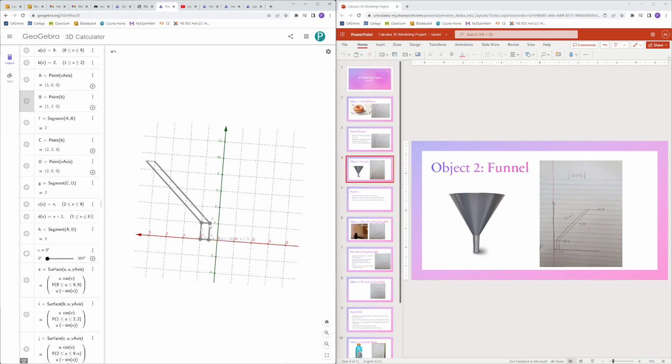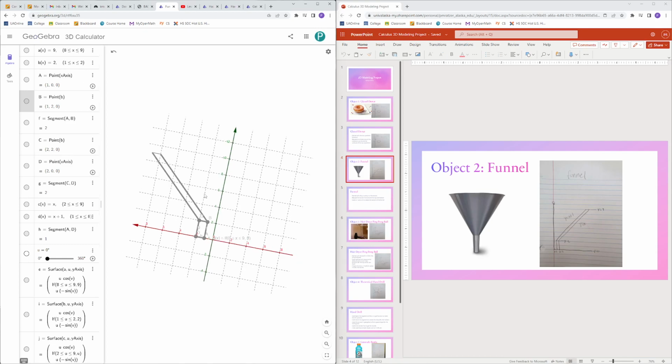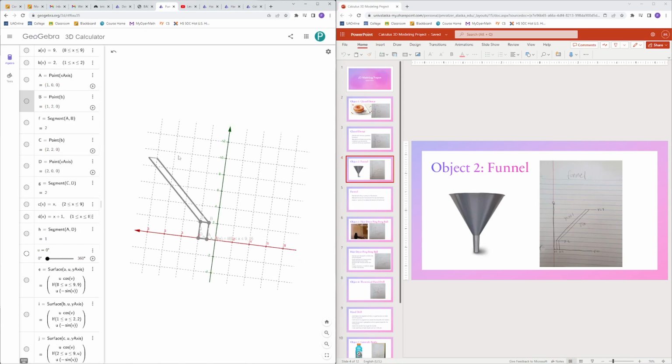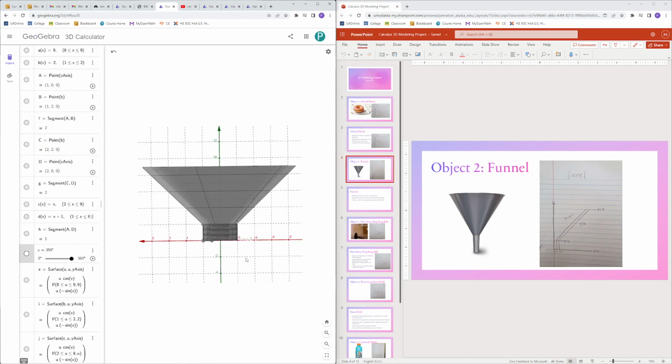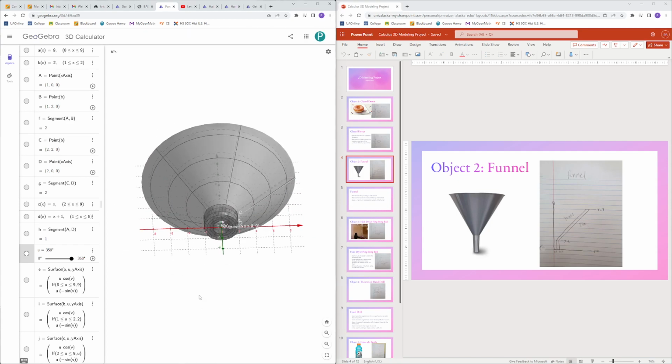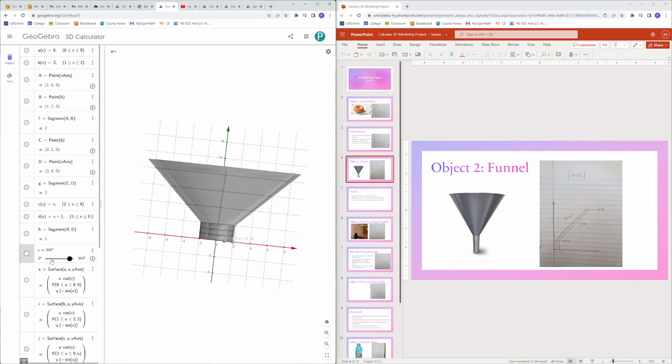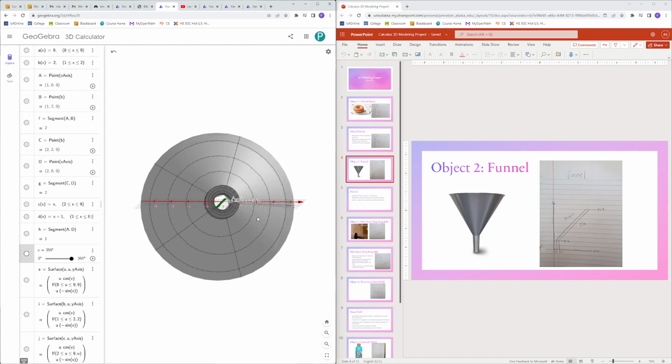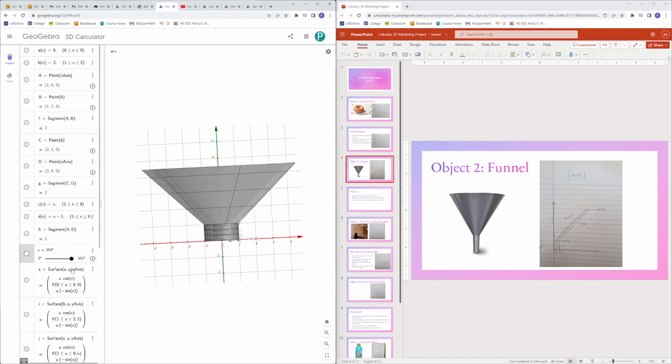This graph is flipped, but as you can see right here, these two lines are created by those functions, and then I used the functions x equals 1, x equals 2, y equals 0, y equals 2, and y equals 9 to create these horizontal lines, and I limited them to the scope of the functions, and then I rotated it around the y-axis to create this funnel shape. It looks like an everyday funnel, just something you'd normally use. And as you can see here, the graph unflipped, it just looks like a funnel. Not much to it.